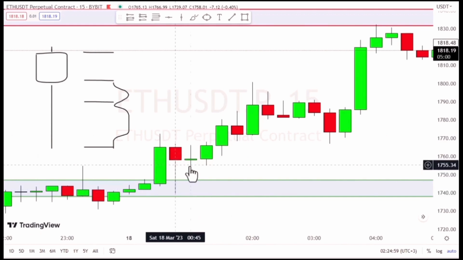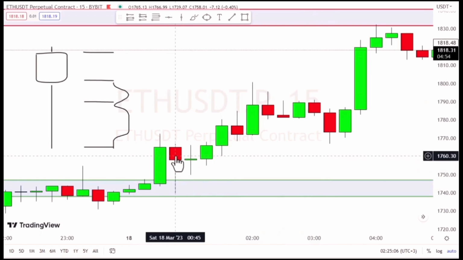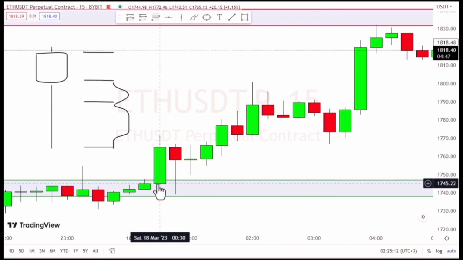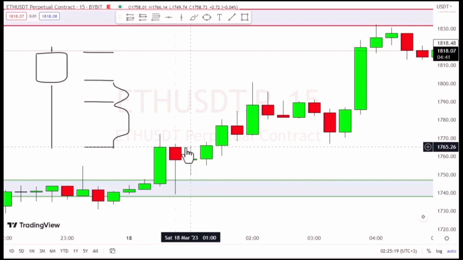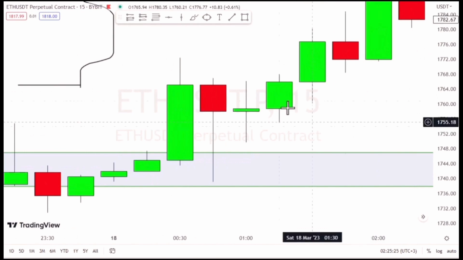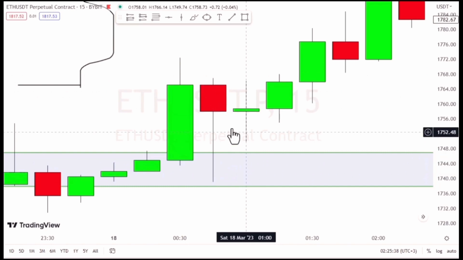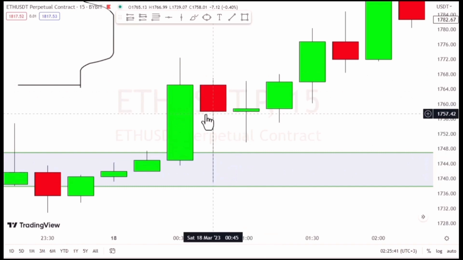This is the 15 minutes time frame, which means each candle takes 15 minutes to be formed, opened for example from here and closed here. In the case of our hammer, it was opened here, and it went all the way up to here, as you can see. Let me zoom in more. We don't know when exactly. Maybe it went up at the beginning, or came down and then went up, but it happened. Then the buyers pushed the price up, and our candle closed here and formed our beautiful hammer.